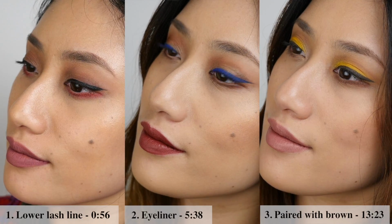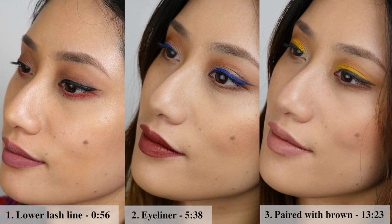On top of that, this sort of was spurred on by a few of you commenting that you really liked my eyeshadow look from one of my videos where I was sharing with you my palette collection. I was wearing that bright yellow eye, so I'll show you how to do that as well because I think that is a really great way to add some color, and you can really swap it out with any bright eye color that you have. So if you want to see that, then just keep watching.